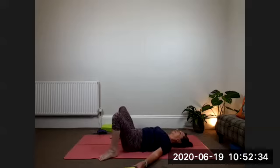Open up the feet, mat width apart, and then just gently drop your knees over to the left. Letting go. Bring the knees back up, keep the feet mat width apart, and gently drop the knees to the right. This gives the front of the thighs a nice little stretch as well. And then coming back to center.